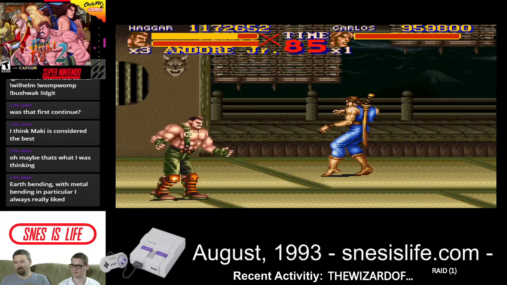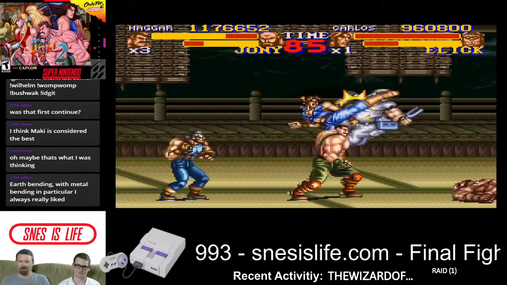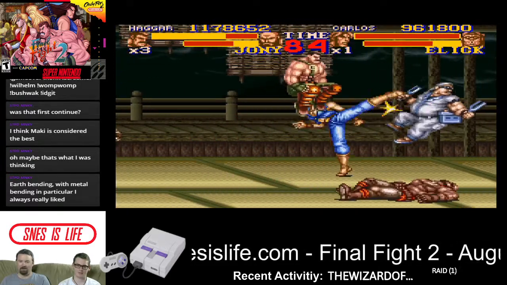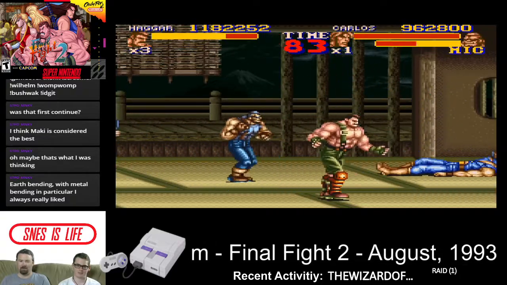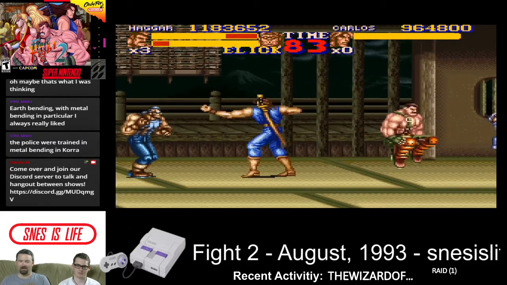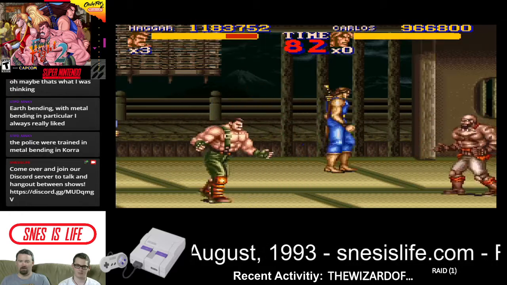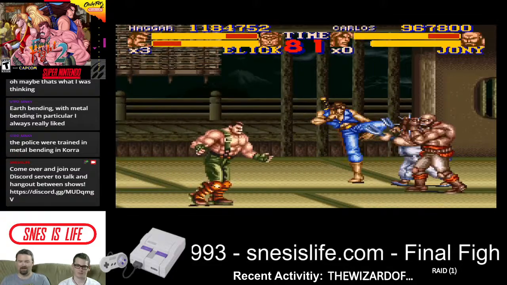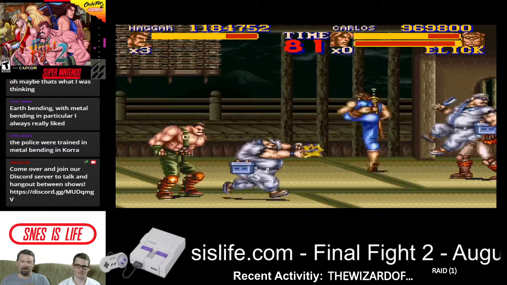I'm still going to go with earthbending, metal bending. Earthbending with metal bending in particular, I always really liked. Yeah, I agree. I think earth and metal bending are probably the two most useful ones, in my opinion. Don't get me wrong, the power of flight would be pretty awesome, but I just feel like earth and metal bending would be way more useful in general. Like, no one could imprison you at that point.